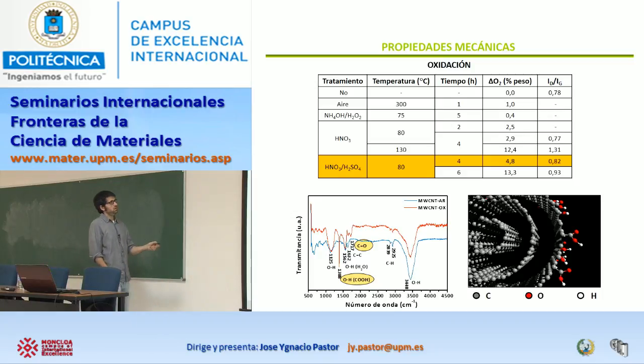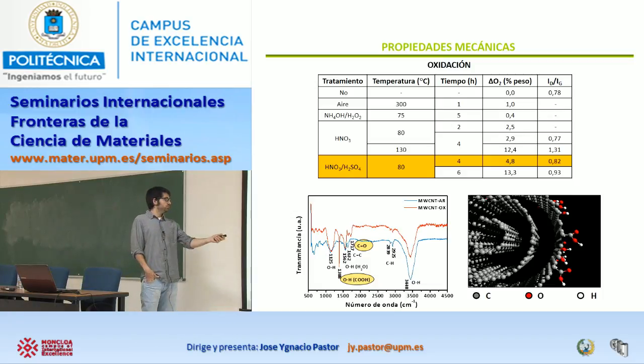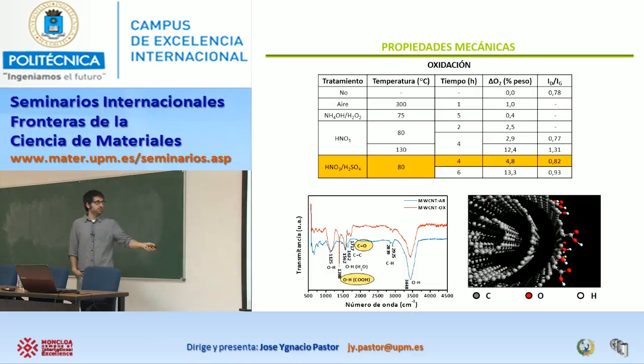Well, I will not go into detail, but I checked the literature and the different possible treatments: in air, in basic, or with acid, at different temperatures and times, and I measure the content of oxygen that I incorporate in the end. The problem is that you can incorporate a lot of oxygen if you do treatments at really high temperature and for long times. But what happens? Then you start to degrade this layer and you degrade your nanotubes. Then it's a balance. You should oxidize, or degrade a little bit, your nanotubes, but with control.